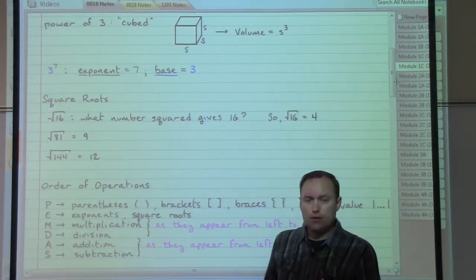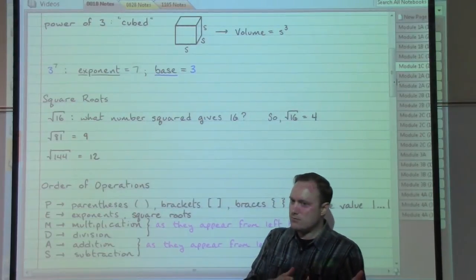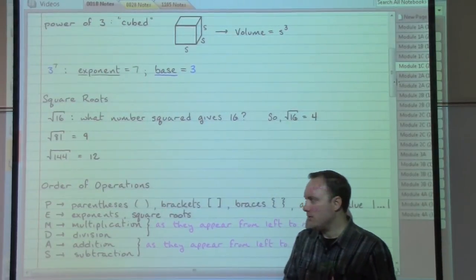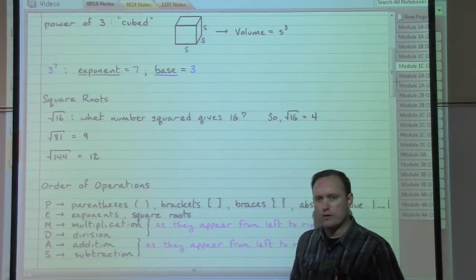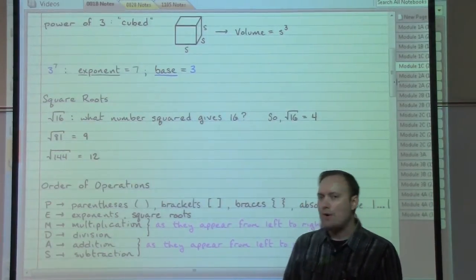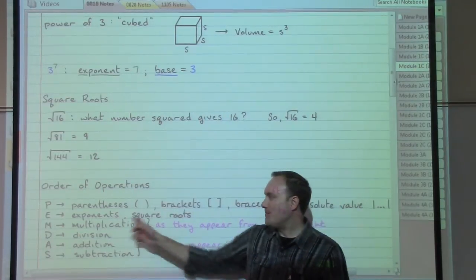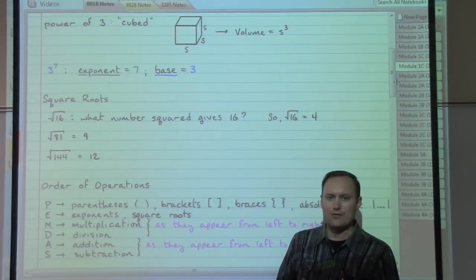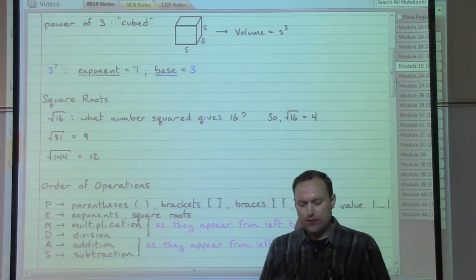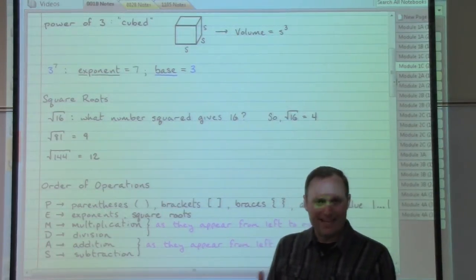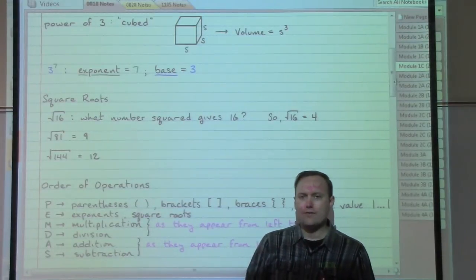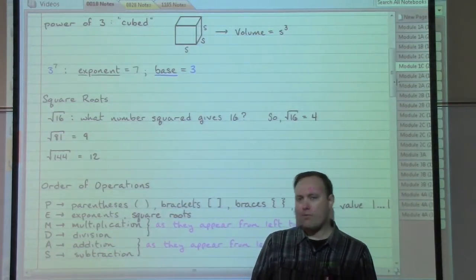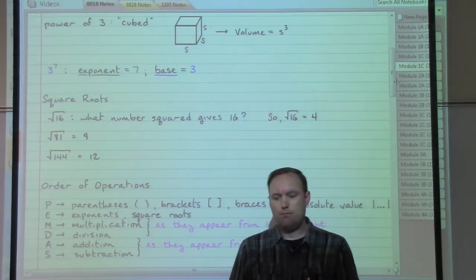What do we really look for first, whether it's trapped inside or if there's no trapped inside stuff? What do we look for first? We look for those special things that we were actually just talking about, the exponents and the square roots, those very, very special things that are connected to multiplication and division issues. And then we actually move on to multiplication and division. But there's something very important about dealing with multiplying and dividing pieces.